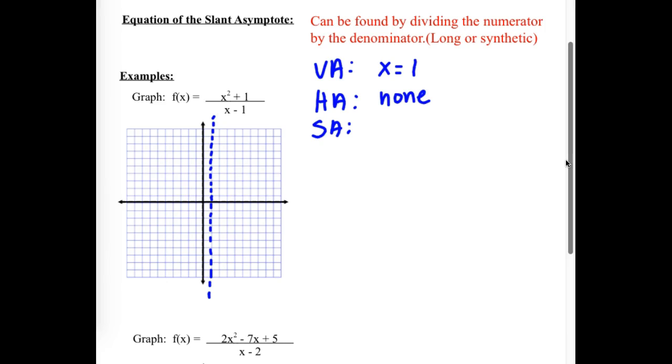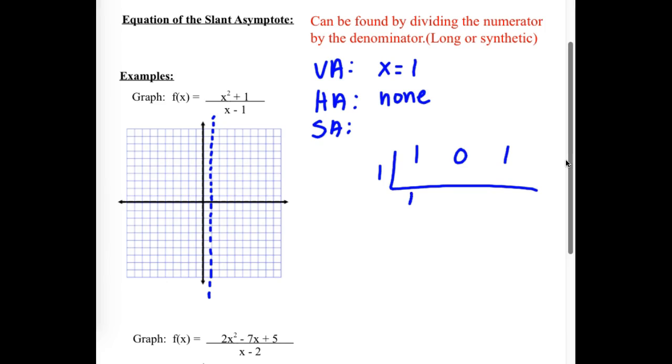So let's go ahead. Can we do this synthetically? If our divisor here is an x minus 1. Yes. Okay, so we're going to do the synthetic process. What goes in front if we're dividing by x minus 1? Positive 1. Do we have any terms that are missing where I need to fill in a 0? Look again. X squared plus 1. I'm missing what? The x's. So for x squareds, I have 1 as a coefficient. For the x's, I don't have any, and my constant is a 1. Okay?